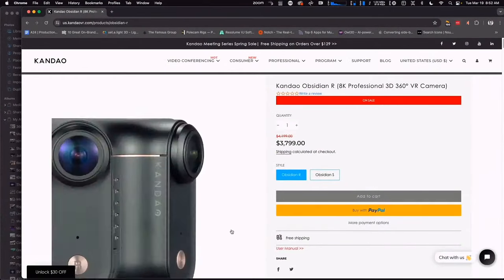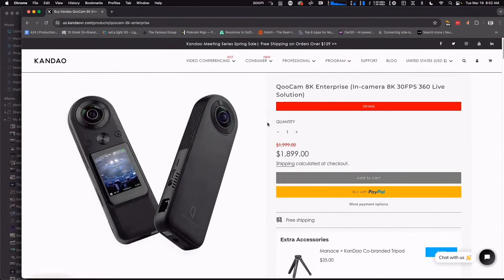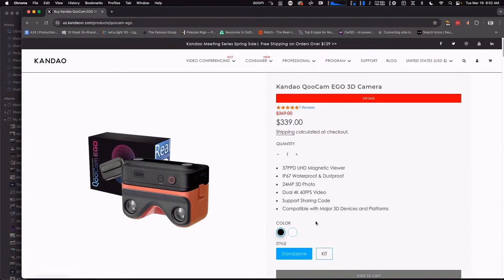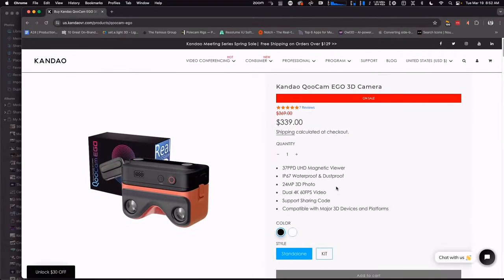Yeah. So here you can see this is a 360 version of it and they've got a lot of different ones. These are 8K 30 frames per second 360 solutions, running a lot like the Thetas. But here are these little ones that are a little bit more fun. This is just the Qcam. This is the Ego here, which has two little lenses at the right distance for taking some dual 4K 60 frames per second. So there are some other options out there that you can start to play with a little bit.